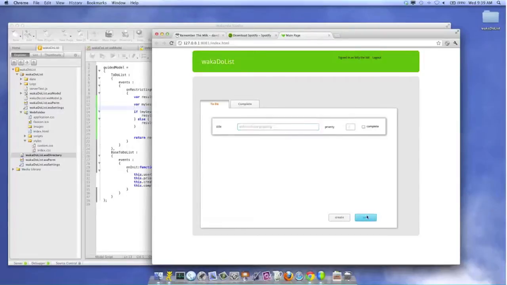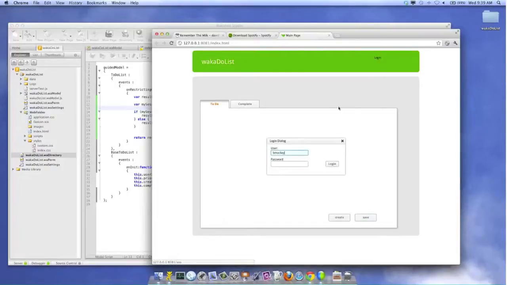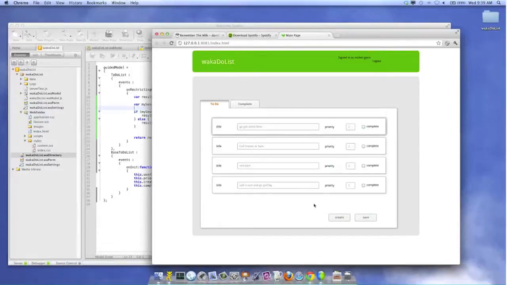Save that. So Billy thinks he's all good, but our fearless leader logs in, and look, Michelle can now see all of the to-do list items. He sees that Billy is going to call in sick and go golfing, and so right away he's going to post Billy's job up on dice.com and look for a beautiful young intern to take his place.